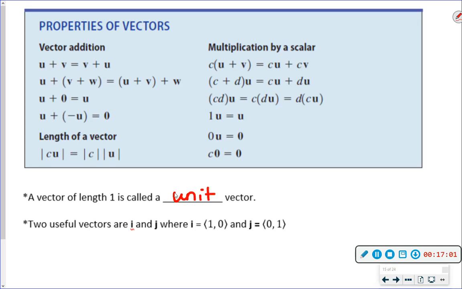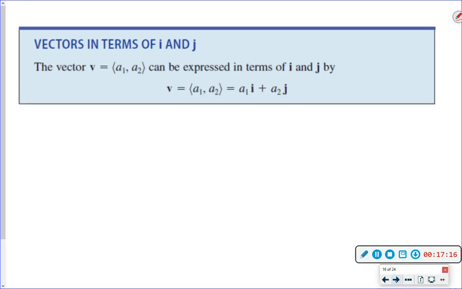So you're going to see we're going to start using i and j. So i, of course, represents the horizontal. 1 is in your horizontal location. j is your unit vector, of course, for your vertical location. So the next thing I'm going to show you, you can take a vector and rewrite it with our i and j, meaning just something easy. Like if I gave you the vector 2, 3, that's the same as 2i, 3j. It's just a different way to write the exact same thing.